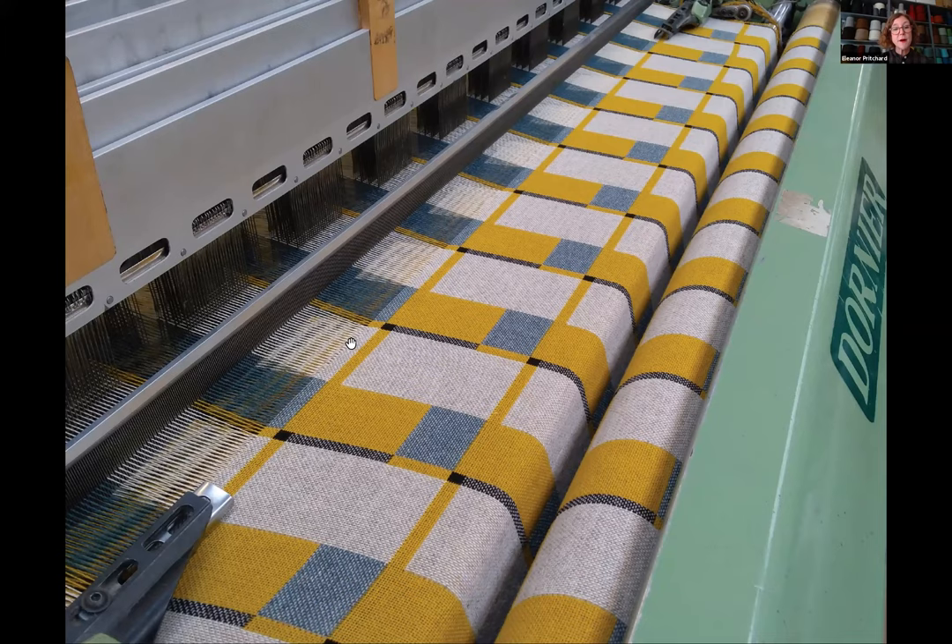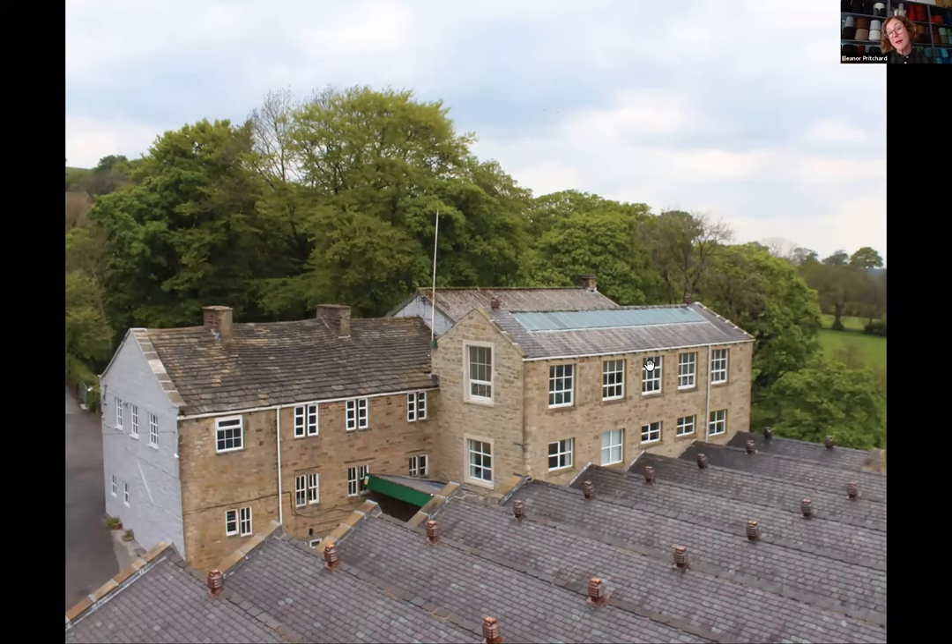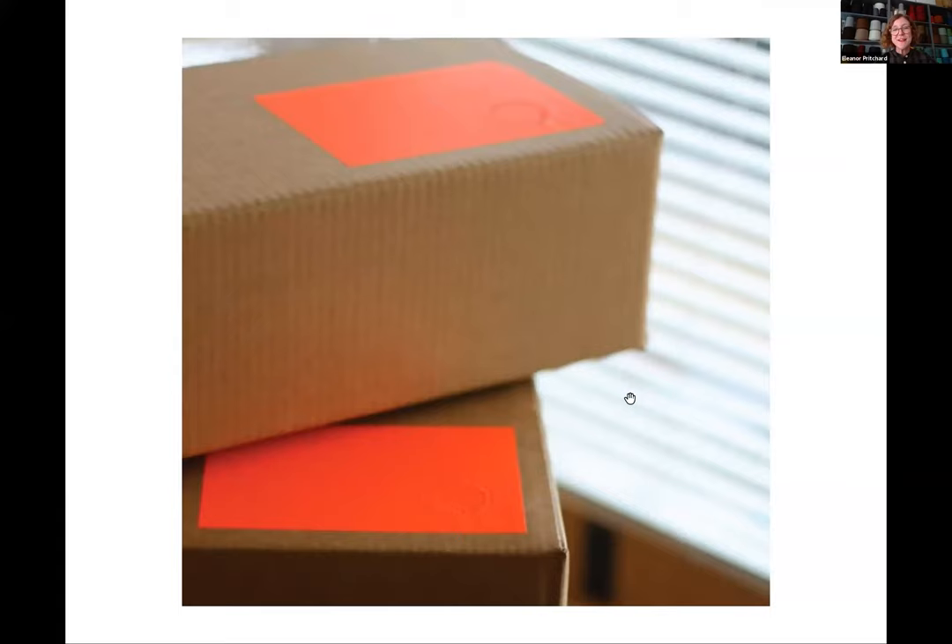This is the Carrig sample — the hand-woven sample from the loom. And this is it on the power loom, actually being woven in the other mill we work with in Lancashire. They have Dornier looms — I particularly like the industrial green against the colors in the blanket. This was in March, just before lockdown happened — it was one of the last projects they wove. You can really read the pattern quite clearly here. This mill is a third-generation family mill; the original mill building dates back to Thomas Arkwright, so it's got a real textile history. The fabric was woven here and is now at the finisher, so we're hoping it's going to be back with us soon. I'm really hoping we're going to be packing boxes to ship off to Fallingwater shortly with the finished blankets in them.